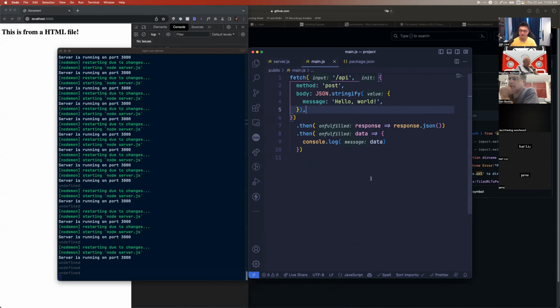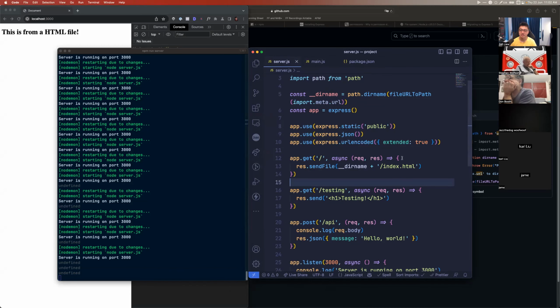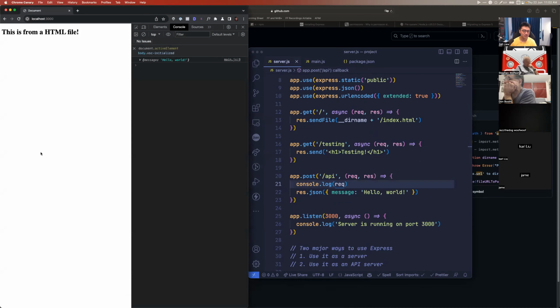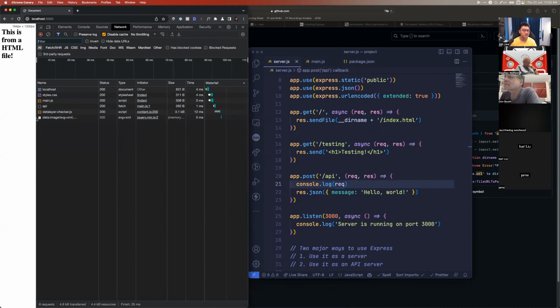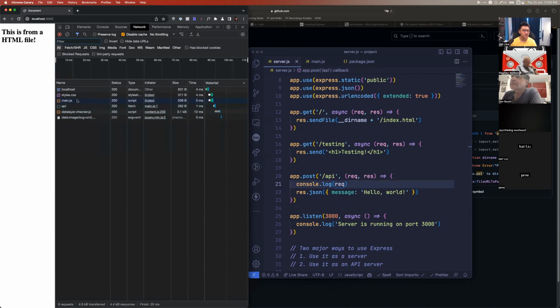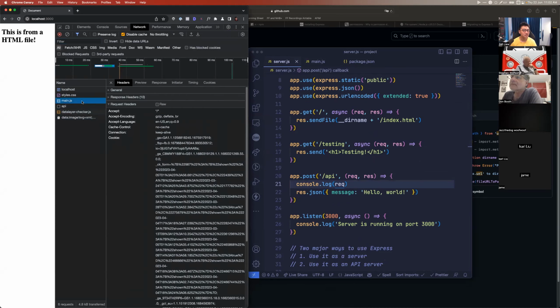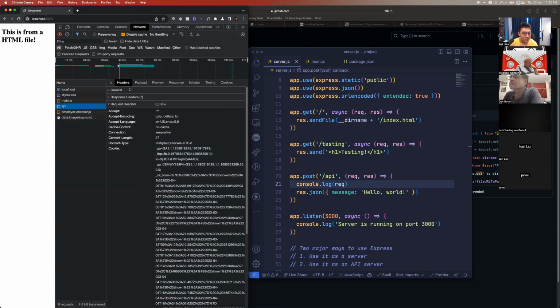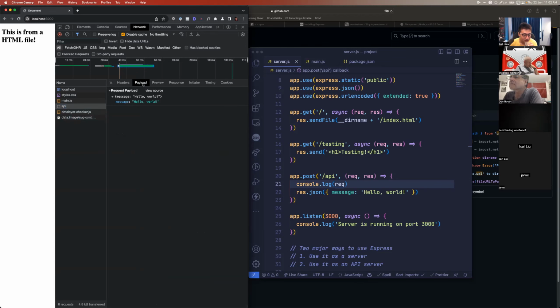Oh, why is it undefined? Damn it. Should do it. Network. API. Let's see what they are sent.